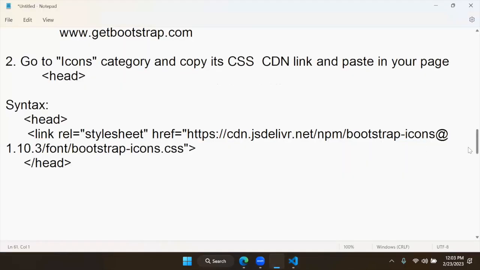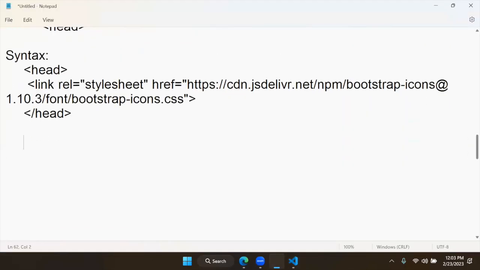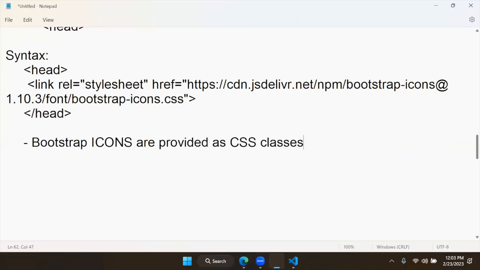This is the first step you are doing. Now, what is important is that Bootstrap icons are provided as CSS classes, which you can implement in the page.